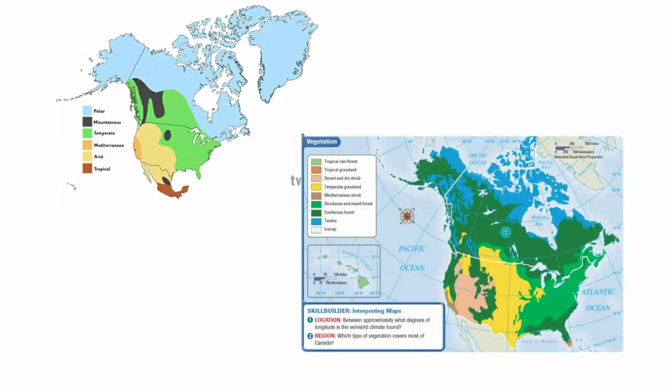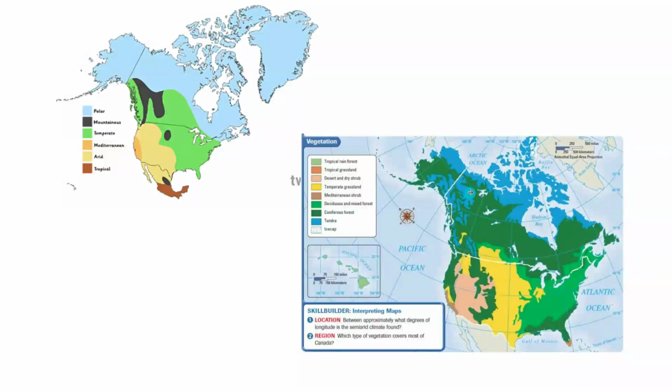Coniferous forest means the trees will be very tall, they will have spike like leaves. Why? Because when the snow falls, the leaves will not sustain it, so it will just come down. For that purpose, God created them in a conical shape, and coniferous forests are like that. All the trees will be in conical shape.